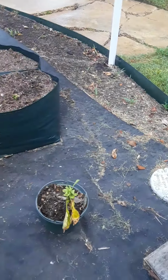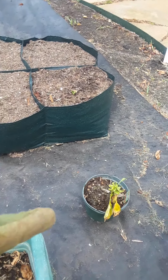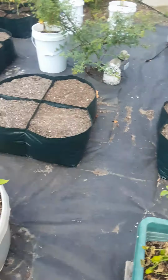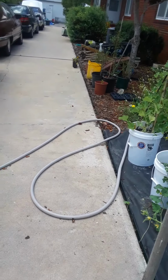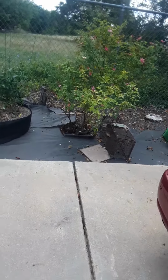And then I bought this for my daughter. I don't know if you heard that part on here. But my oldest wanted a habanero. And my husband keeps putting it in bad places and it's going to die. So we even transplanted it once. And I'm not going to take you back there. That's just a bunch of stuff that we still have to plant or we're giving away to our kids.